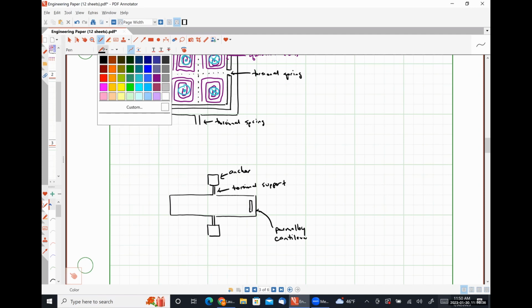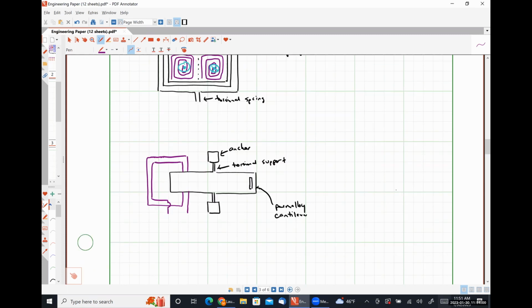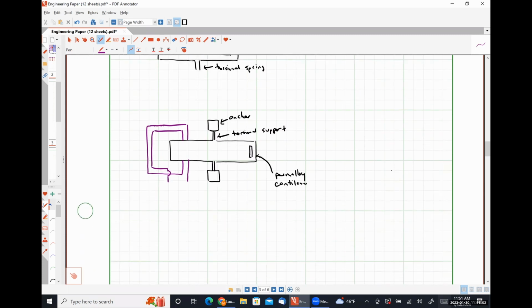And let's say that over here, we have a coil, okay? So this is our top view.